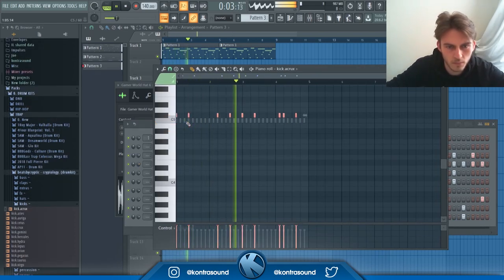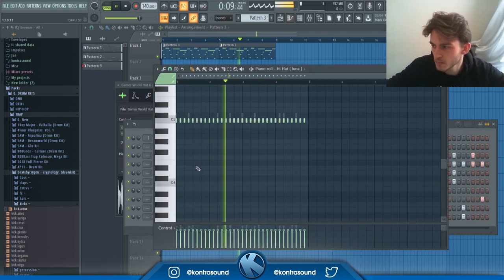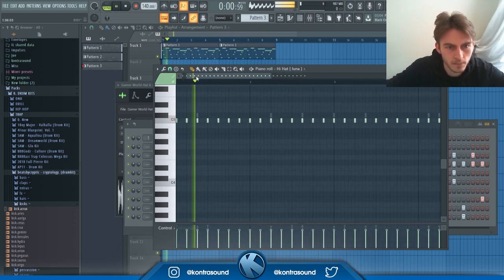Now just adding again a basic kick in there to complement the 808, and I know I said the hi-hats go mad, just wait, they get sick.